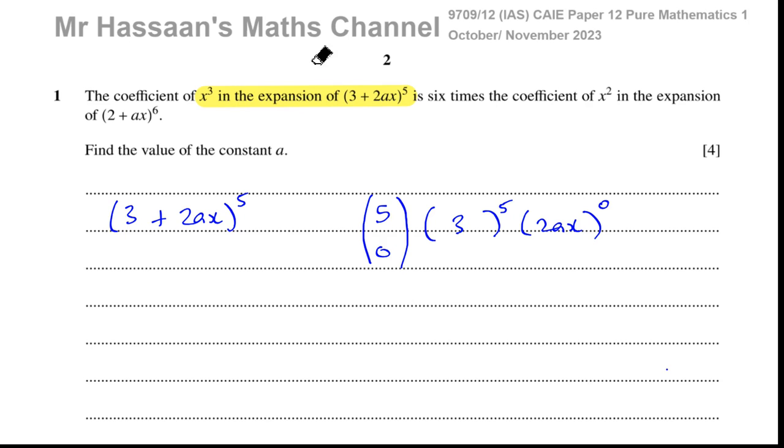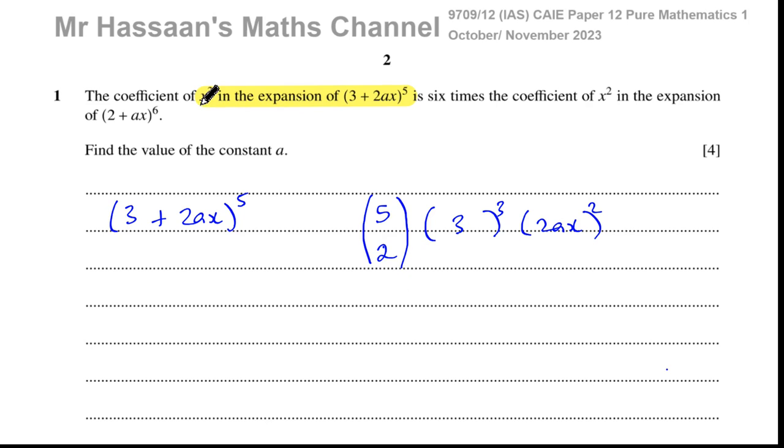If I want to find the x term, then I would put this to the power of 1. That will be x to the power of 1. This will therefore have to be 4. And here I can write either 4 or 1. It doesn't make any difference. 5C1 is 5. 5C4 is also 5. And if I wanted to find the term in x squared, I would replace this with a power of 2, and this would be 3, and here either 2 or 3. Again, it doesn't matter. 5C2 and 5C3 will give me the same answer.